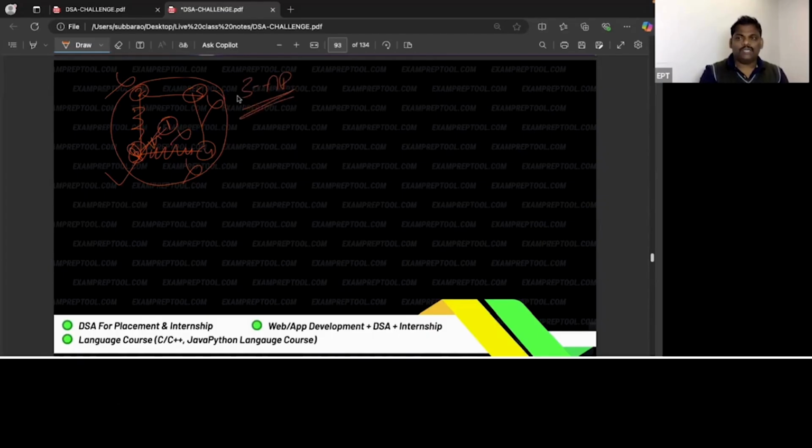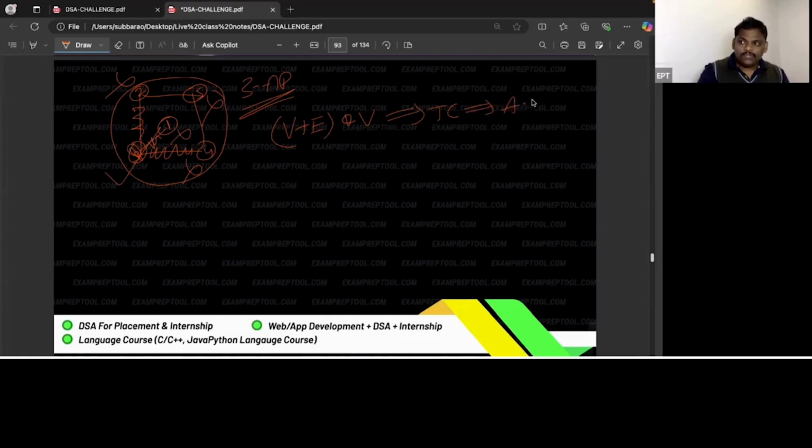So what I mean to say is, delete every vertex and apply BFS or DFS. One BFS or one DFS will take V plus E time. So for every vertex you have to do it, giving V plus E into V. This is the time complexity to find the number of articulation points.